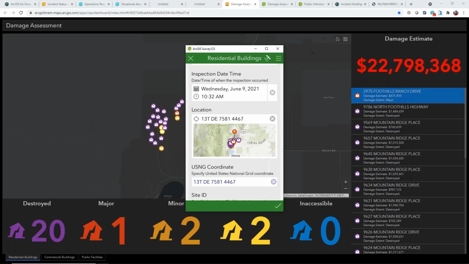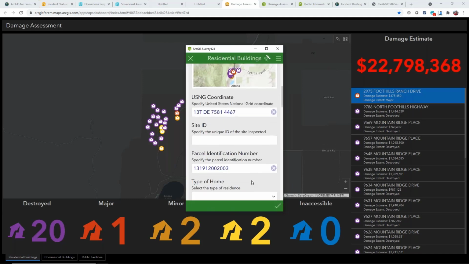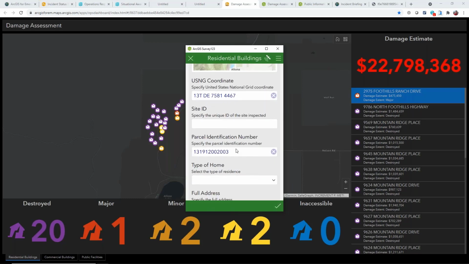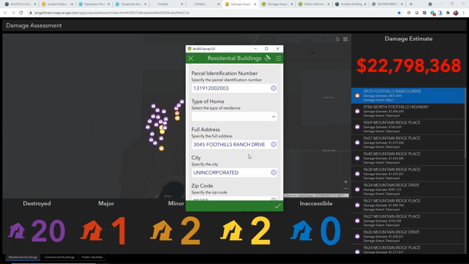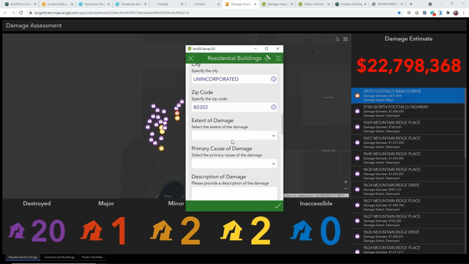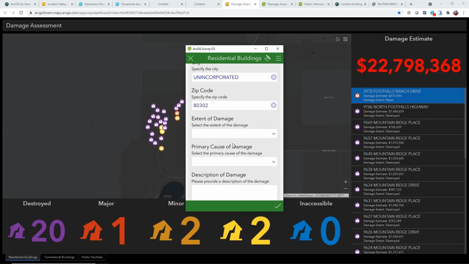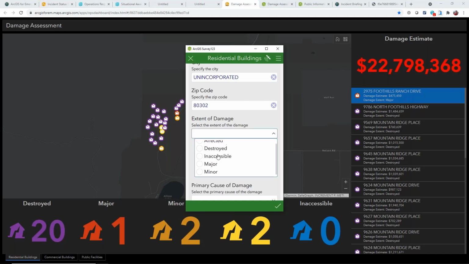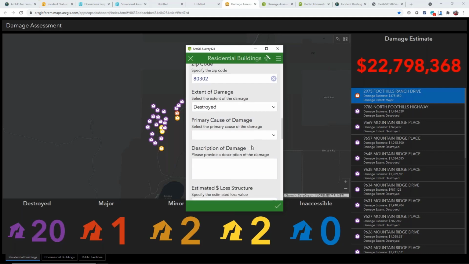And why that's important is that it's automatically looking up the parcel ID and the address based on the location of where we clicked, and any other information that we want to pull from other GIS layers can get automatically populated here as a part of the work, certainly reducing the number of clicks needed for teams in the field, as well as providing additional valuable information on the data that's being collected.